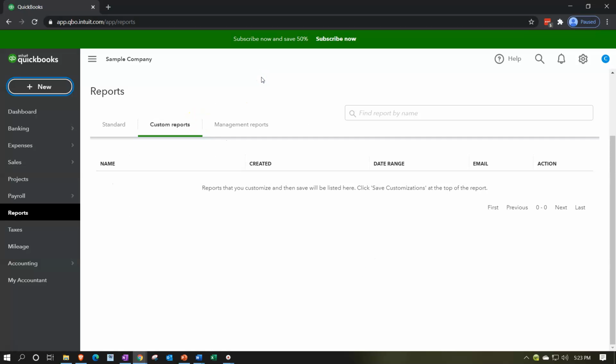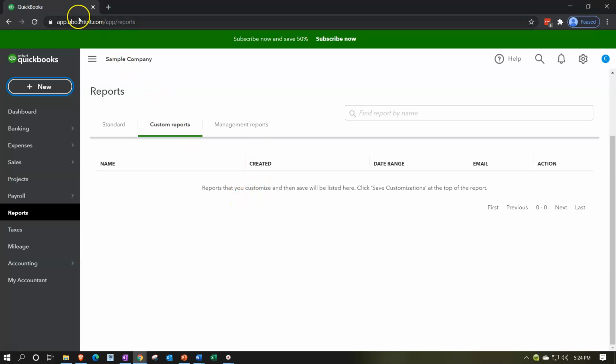The other way you can think about reports is grouping them by when you need to display them. So you might have, for example, external reports and internal reports. Those that you're going to use internally to help you when you actually create the financial statements, and then external reports that you will group together as you provide those reports either to your supervisor or to clients as needed. And that's the scenario that I'll run down at this point. So we'll make some reports, we'll memorize them, we'll think about having a report that would be internal versus an external type of report and sort our reports in that way.